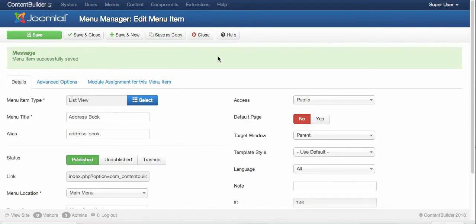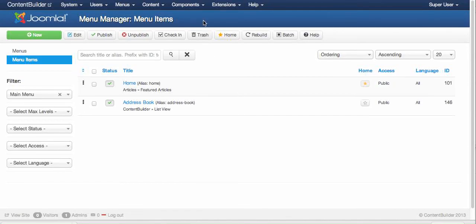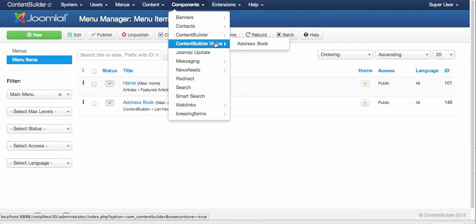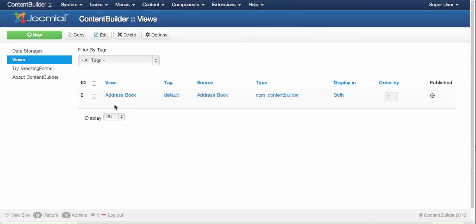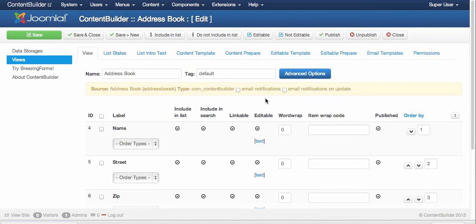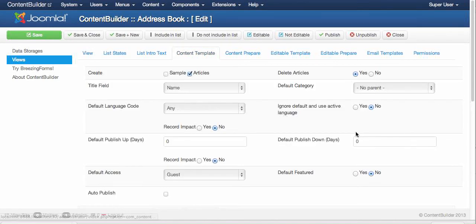So we're almost at the end of our presentation. Maybe a word on the content. By going back to our view settings and content template, you can choose several things regarding articles.